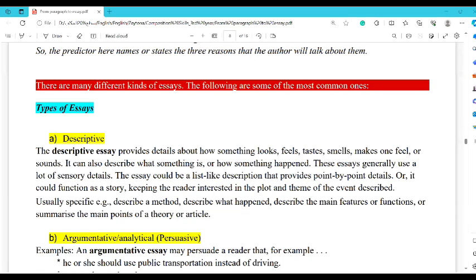Thank you for this quality, but I'm asking you to give me a topic or a title as an example of a descriptive essay. Can you suggest? What is the question of this type of essay, which is descriptive? For example, when I ask you this question, describe your favorite place, is this type descriptive or not?